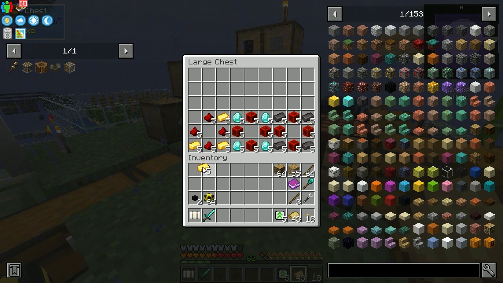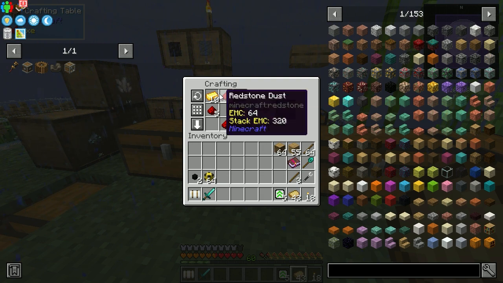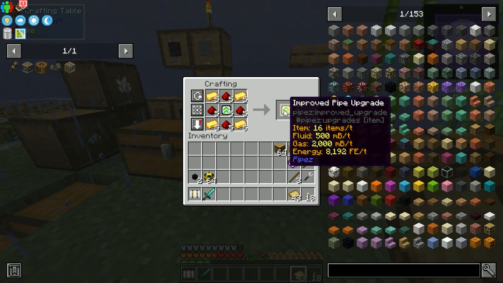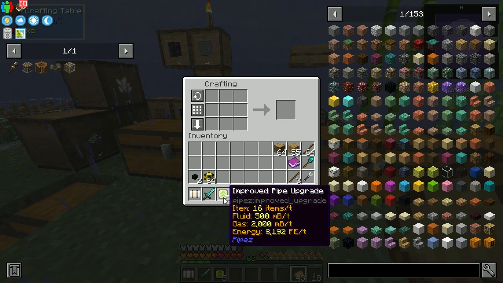Then we're going to upgrade our basic upgrade to be at, I don't know, is it called advanced upgrade or something? So to do that, we simply take everything here, then we take our upgrades that we already made, put them in the middle, and this gives us our improved upgrade. Now, each of these things, what they do is they increase the liquids that they can do. It also increases, you know, items, how many items are transferred per tick, how much gas, how much energy, how much fluid, stuff like that.